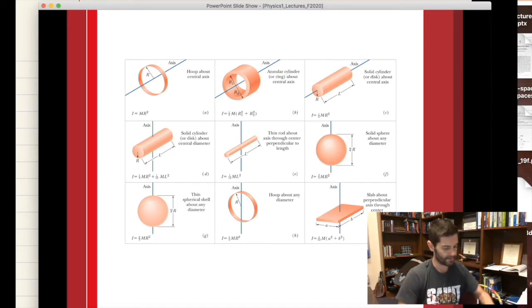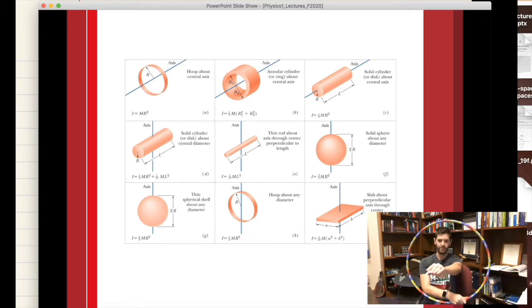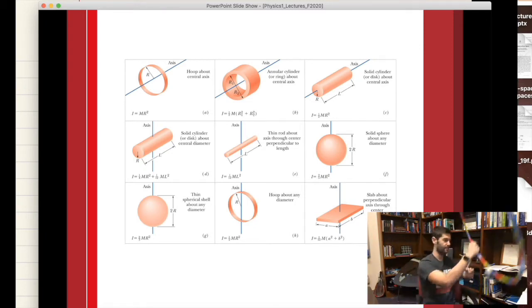I could calculate the new rotational inertia by taking mr squared in the upper left corner, shifting it by the total mass m times the distance I shifted, which is again the radius squared. So in that case, it would just become mr squared shifting up, the inertia would become 2mr squared.